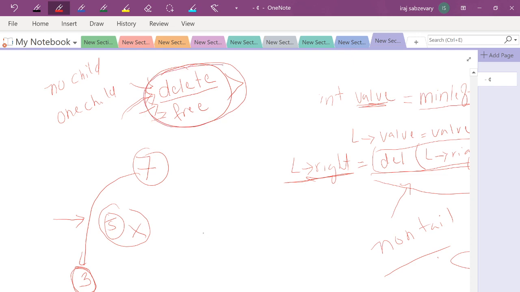Now, in the case of 2 children, the immediate child, the node that you want to deal with, does not get deleted. Okay? However, we said, for example, there is a 12 here, and then there is a 9 here, and let's say there's, I don't know, an 11 here.